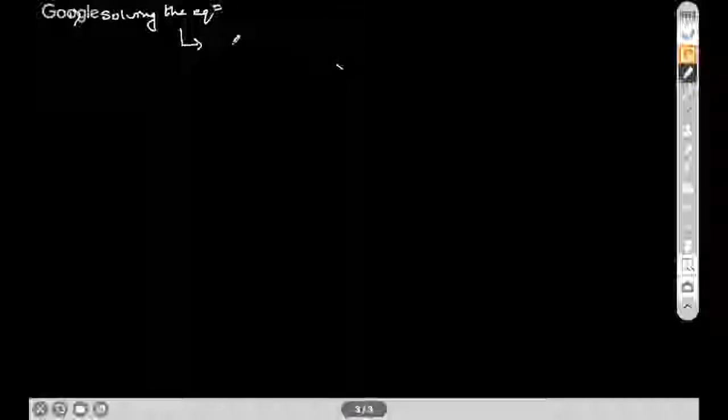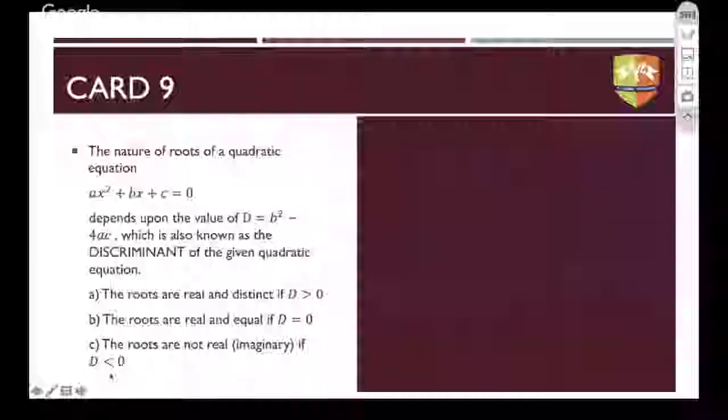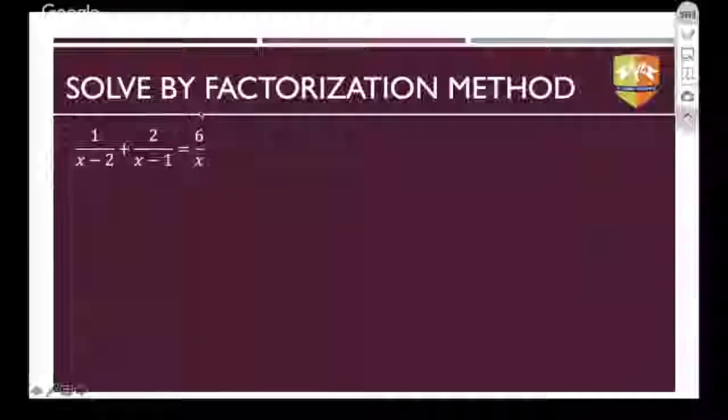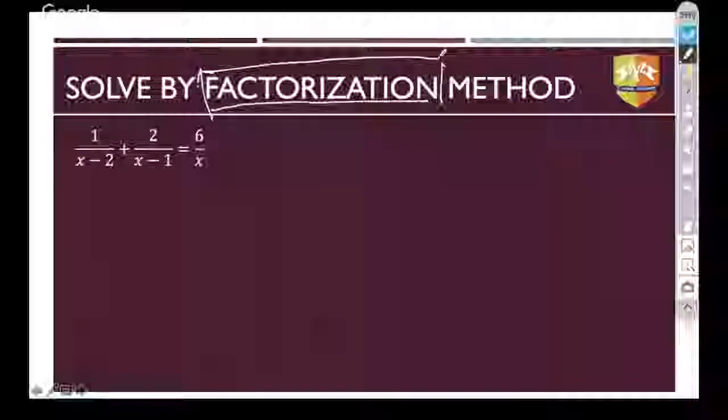And now they will ask you categorically. So please be very, very careful while you are solving the equation, as in what kind of method they are asking. If you see in the next slide, they are saying solve by factorization method. We just solved this question. This is actually a CBSE question. So it is categorically saying to solve by factorization method. Be very, very careful, because during excitement, people think that we know how to solve a quadratic equation and they miss the instruction given on the question paper, right? So don't miss the instruction given on the question paper. When it says factorization method, you cannot apply a quadratic formula.